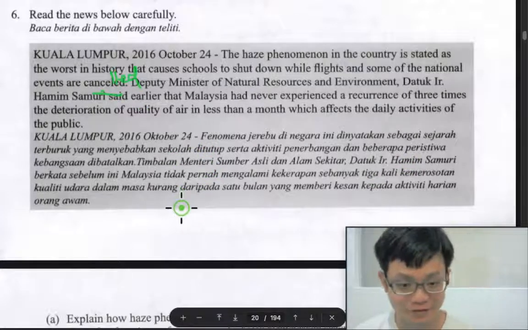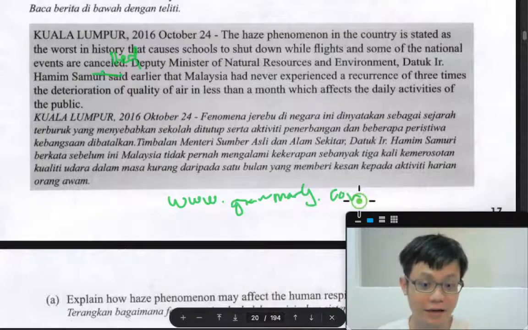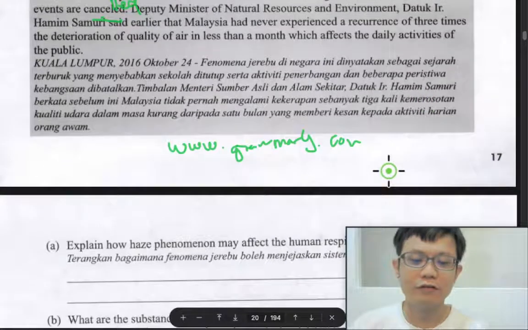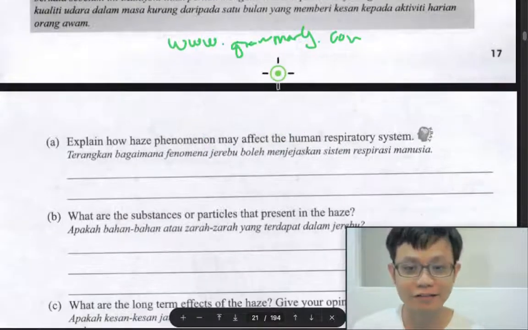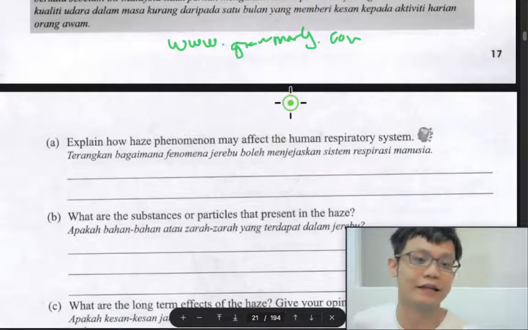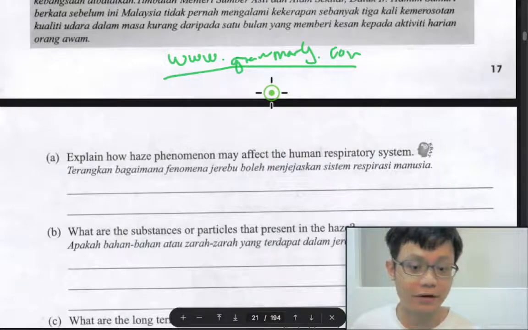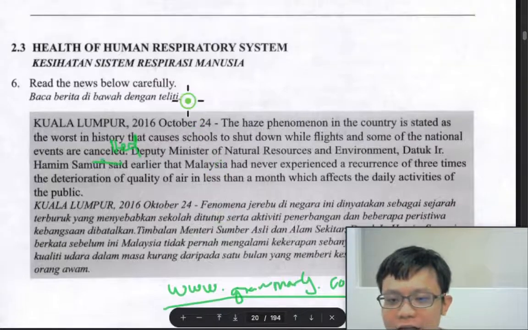I use the Grammarly website to check. In case you don't know, you can go to www.grammarly.com. I feel this website very good leh. You can type your essay inside and it will tell you what is wrong and help you to mark it. I feel it's really very good. This software very good. Sometimes my English wrong also, this website helped me to check. Grammarly.com. So you finish your essay, you want to go for a competition, before you read your oral test, you put into Grammarly.com, he will help you to check the English. Very, very good software. Okay, where was I? Suddenly teach other thing already.